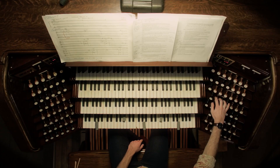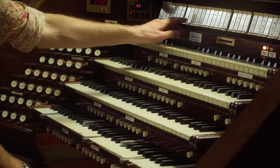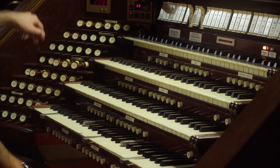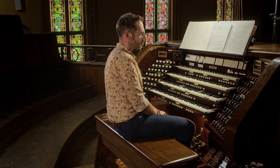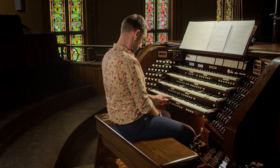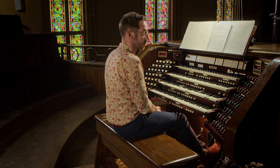Just listen. I feel like I could listen to that for easily 20 minutes. If you wanted to explore the registration possibilities in your organ a little more, you could try it with just flutes, or try it with just reeds. And you can change the manuals as well — this is the positive, beautiful clarinet sound. If you have an organ that has swell boxes or choir boxes, you could try listening with them closed.